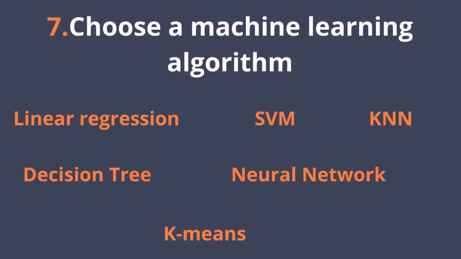Number 7, choose a machine learning algorithm. Remember that we already talked about different algorithms in machine learning. For a start, you have to choose one of them for your text classification. Normally, because sentiment analysis is quite a complicated analysis, we use a neural network. But in neural networks there are also different kinds of networks and layers. It is a very complicated topic, and I'll talk about it later. But for now, you have to know that in this step you have to choose a machine learning algorithm.